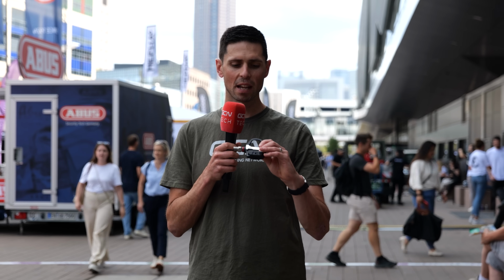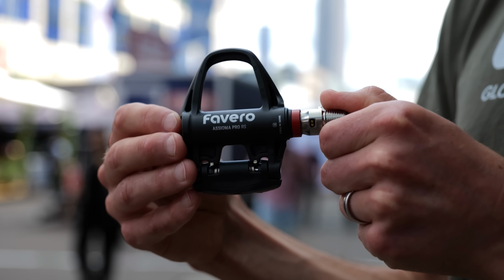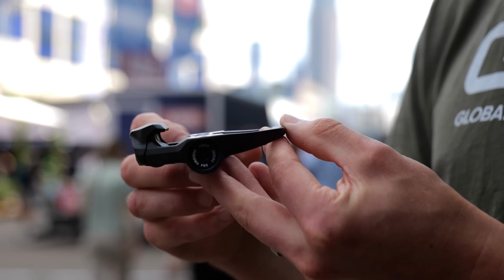Let's talk power meters now. I've managed to get my hands on some of the latest Favero Assioma Pro RS road pedals. Now, I've spoken about these before, but it's actually the first time I've been able to see the products in real life. Now, I have shown you guys the Pro MX, the mountain bike version of this, but the technology here is exactly the same.